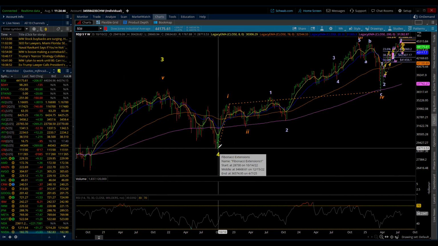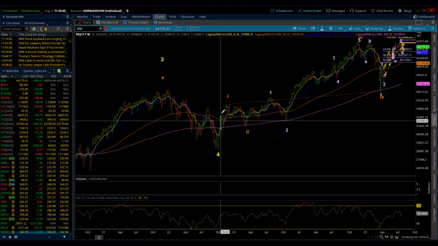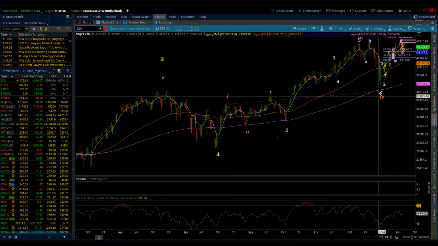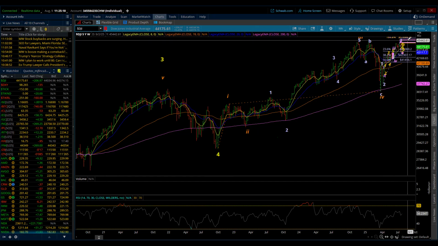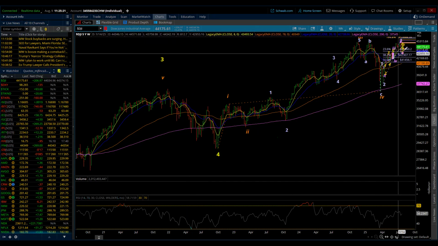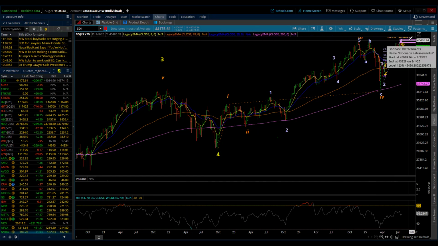Remember, this cycle third wave began in 1949. So we're in the last intermediate degree fifth wave up, which, when it's complete, will complete intermediate five, primary five, and cycle wave three. So now what's going to be in this intermediate wave five? There's going to be 5 waves of minor degree. Again, one, two, three, and four are complete. So minor wave four finished on April the 7th of 2025. So that puts us in minor wave five of intermediate wave five of primary wave five of cycle three.